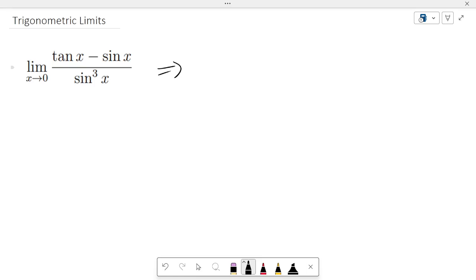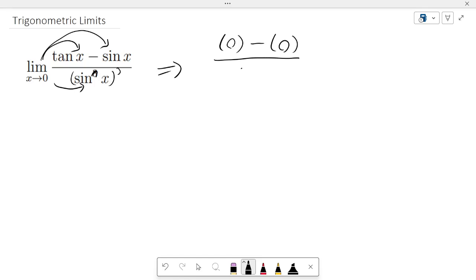If we evaluate the limit, we're going to take the limit into all of these ratios over here, into the tan of x, into the sine of x, and the sine cube of x. So we're going to get the following. It's going to be tan of 0, which is equal to 0, minus sine of 0, which is equal to 0, all over our sine cube of x, which we can just write as sine x all cubed, like this. And then it will be 0 all cubed. And we can clearly see it gives us an indeterminate form over here, which is 0 over 0.